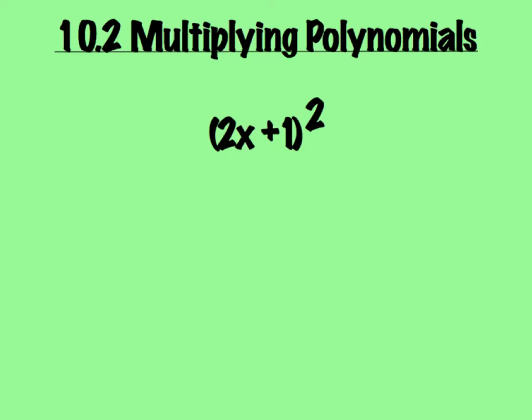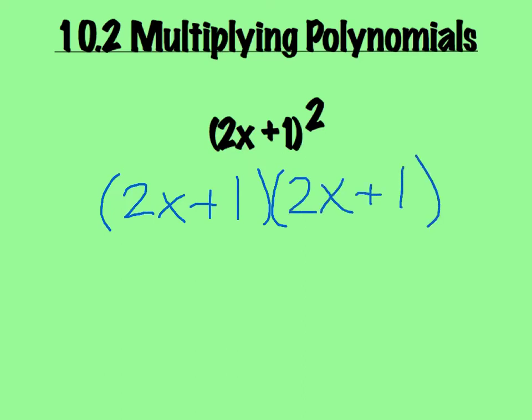This lesson will show you how to multiply polynomials for section 10.2. All right, so if we take a flashback quick to chapter 8, we could not distribute this squared term in chapter 8. I think we all agreed that 2x plus 1 squared looked like this. But when we were in chapter 8, we didn't have a strategy for how to multiply 2x plus 1 squared. So in section 10.2, we'll talk about how to multiply these polynomials.